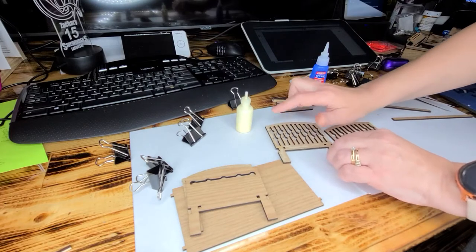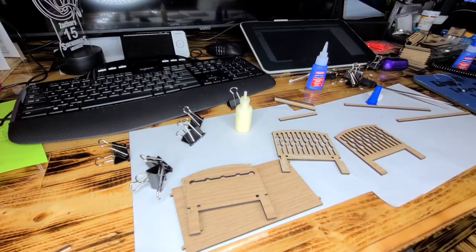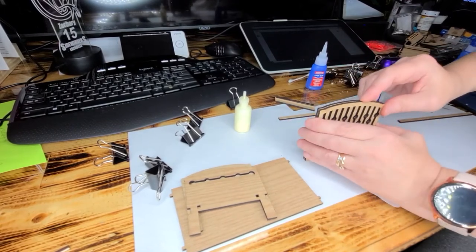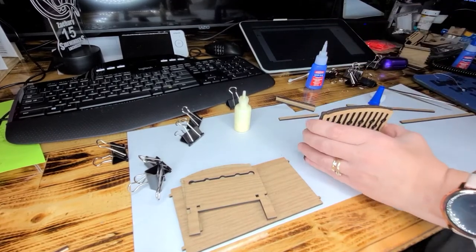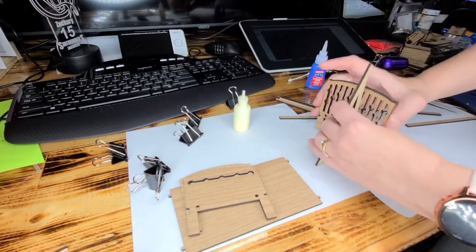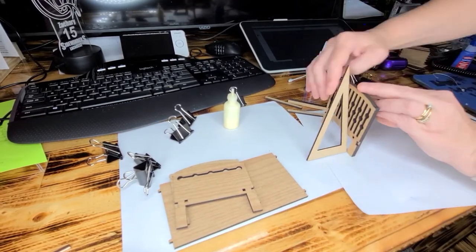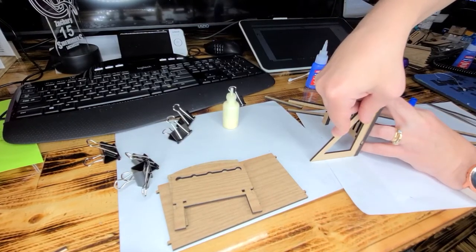If you do this in the middle where the little lines are, you won't have the sand in between there to get the glue or to wipe in between there. But you want to go ahead and sandwich them together. Make sure they're nice and even on both sides. Then you want to take the square up tool and make sure you have it square. So make sure it's squared.